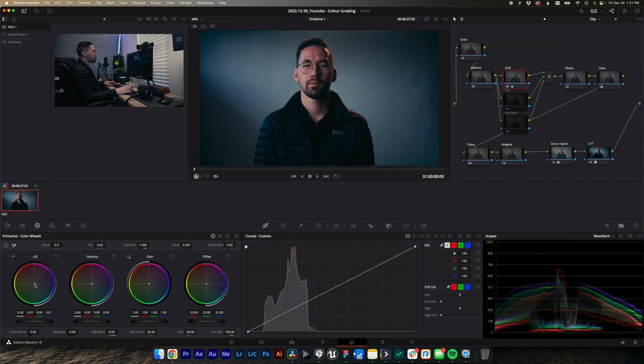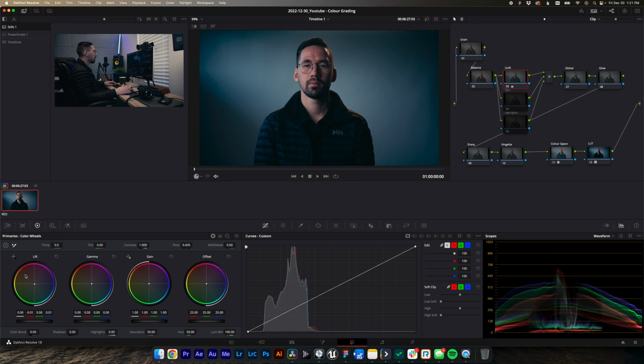Just make sure that our tones, when we dial everything in, are still somewhat neutral. So I'm bringing this blue in. We don't want it to be too crazy. We will balance it out, but I just want to make sure that we have a pretty decent, neutral blue here. Yeah, something like that is feeling good to me.